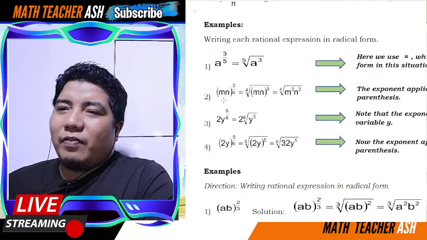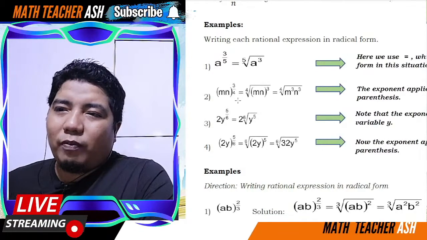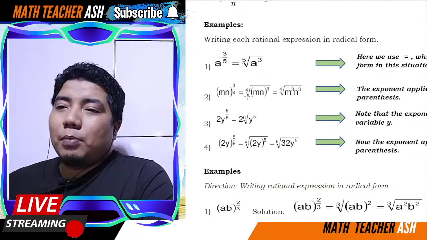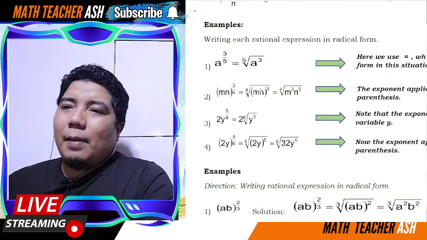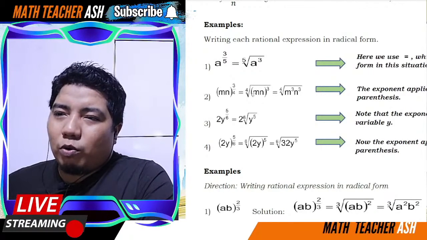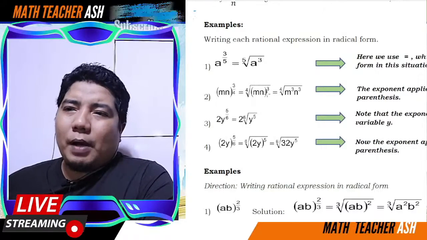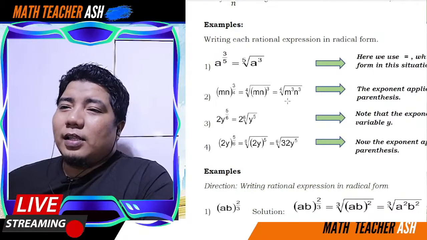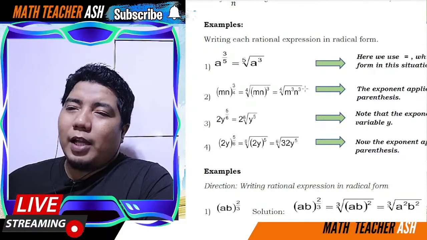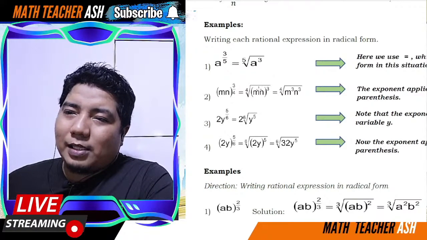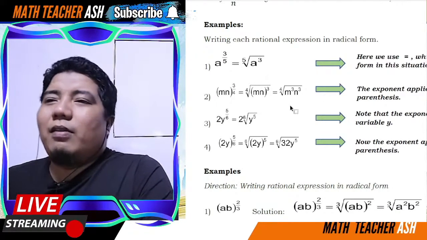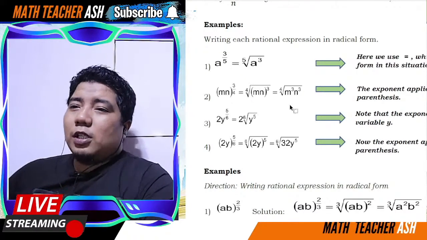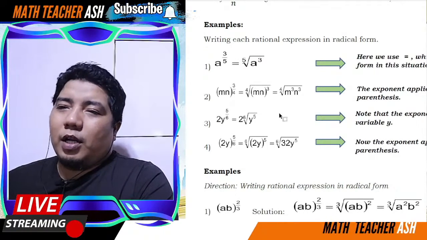Alright, next, we have mn to the power of 3/4. Of course, dahil magkasama sila, pwede mo silang pagsamahin din sa isang radical symbol. So, that will become 4th root of mn to the power of 3. Ngayon, kung gusto mong isimplify itong mn to the power of 3, na mawawala na yung, anong tawag dyan, parenthesis, this will become 4th root of m cube n cube. Bakit? Because yung 3 dito ay ipinasa sa m at ipinasa sa n. Alright. By the process of the rule in the law of exponent, which is the power of a product.